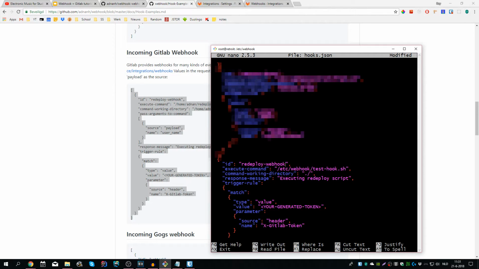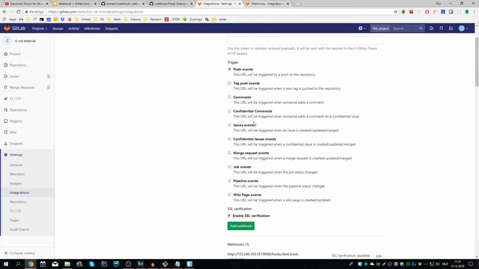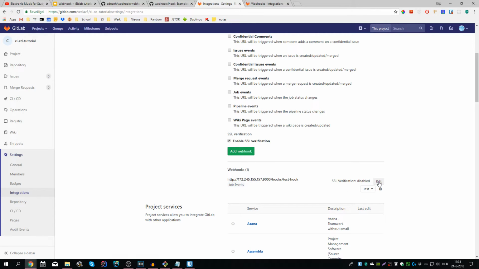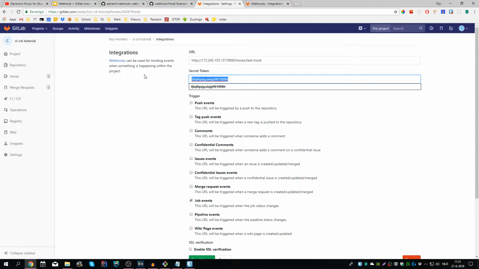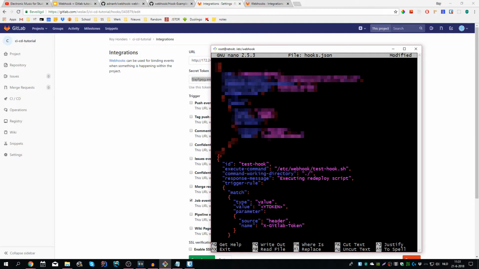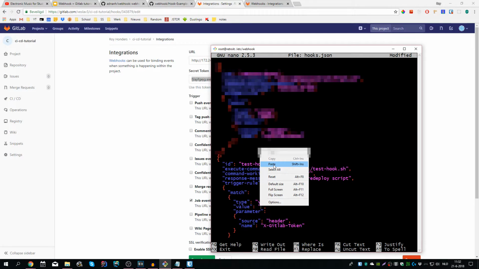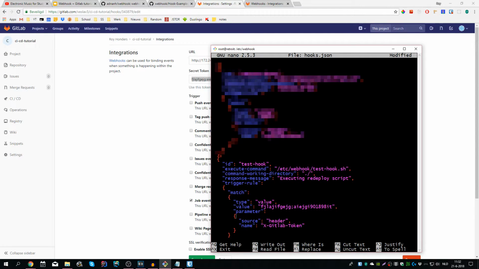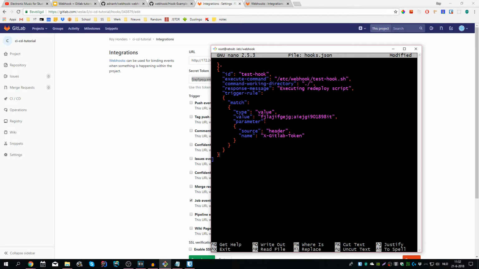The naming doesn't matter as long as you keep it consistent. This one does matter, it's the one you're going to be seeing inside the URL. And we want the generated token to match up with the thing we set up. Copy that. Paste that right over here. And this should be working fine.